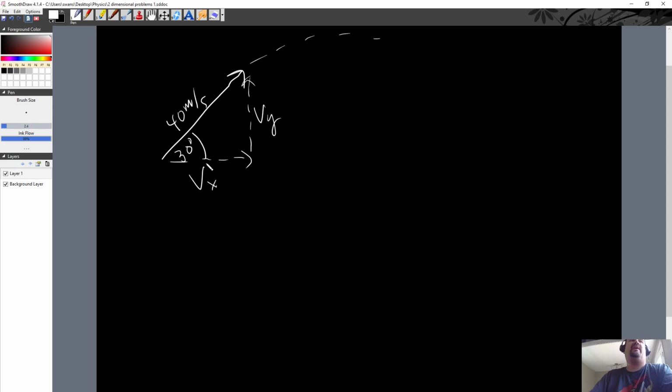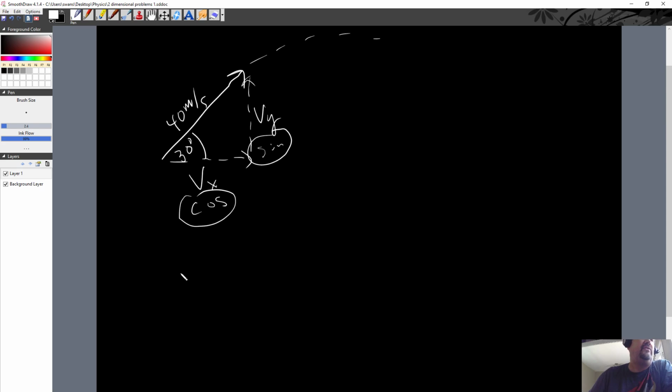It's quite easy actually. So what we're going to do is write a speed here. Let's say 40 meters per second, and this thing takes off at 40 meters per second at a 30-degree angle. And of course, it flies out. If we're trying to find the x component and the y component, how fast is it heading up and how fast is it heading to the right, it's actually easy. This side we're going to use cosine, and this side we're going to use sine.